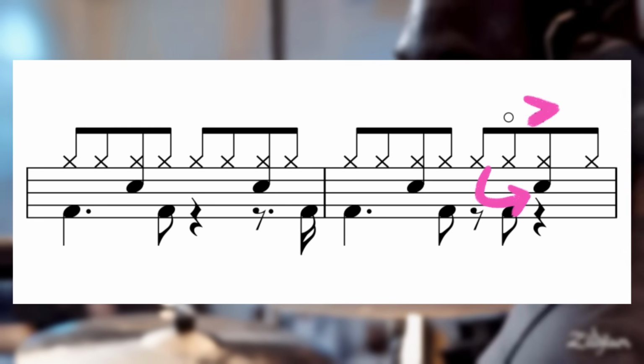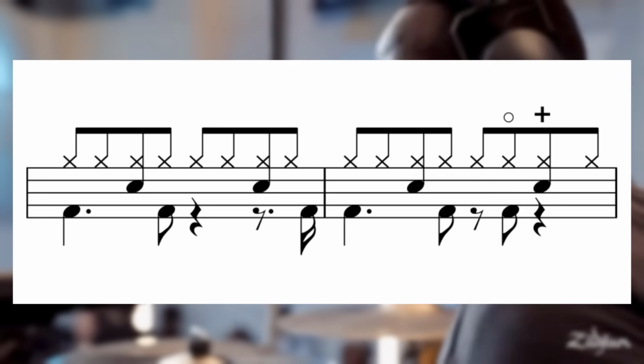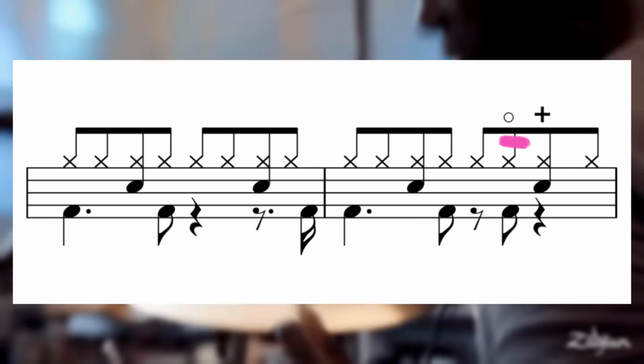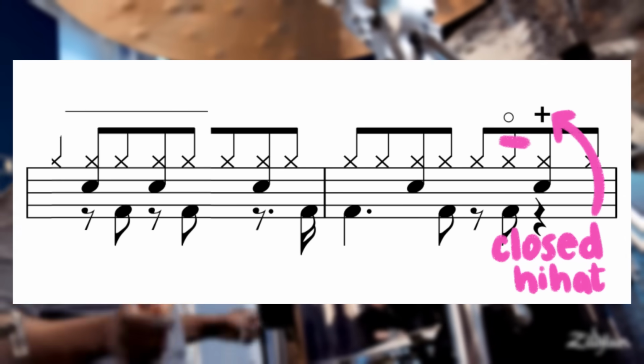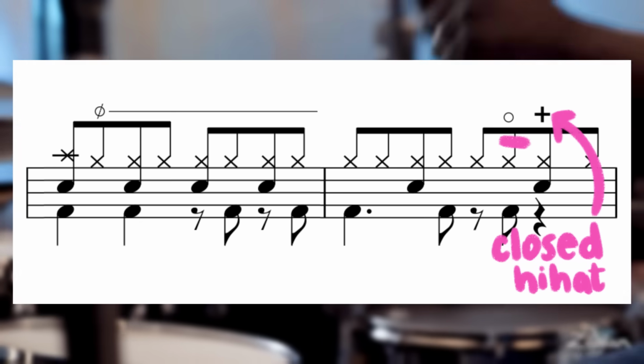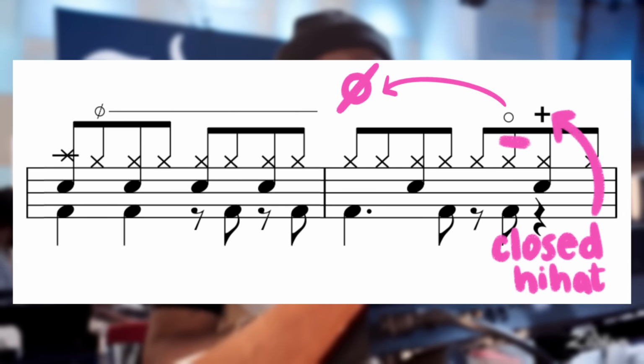feel oh so satisfying. Notate an open hi-hat by drawing a circle above it, and a closed hi-hat by drawing a plus sign above the next note. This is where the symbol for a half-open hi-hat comes from. It's the open hi-hat circle cut in half.